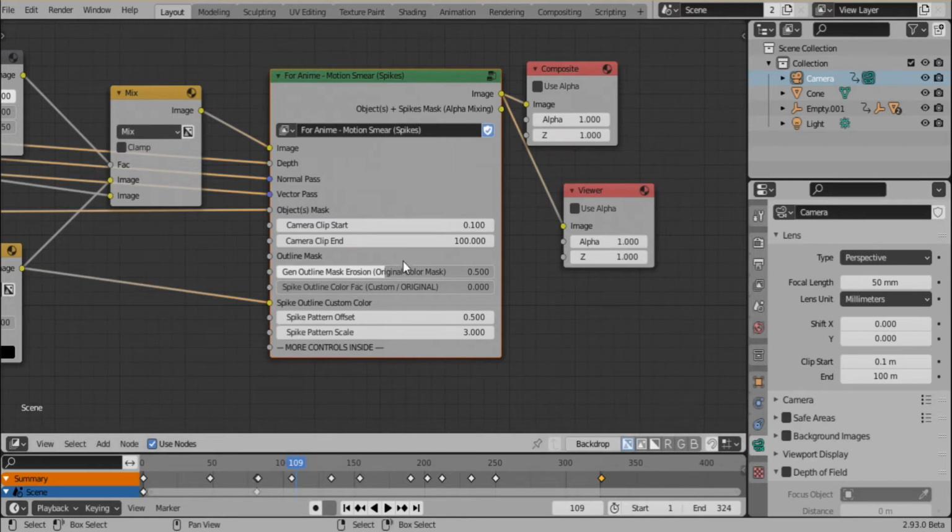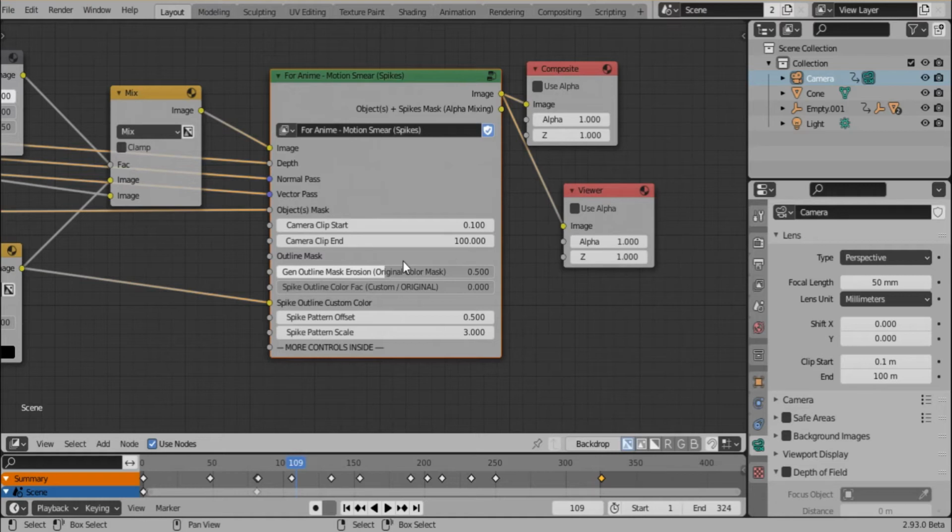The reason it uses the word erosion is because it refers to the filter dilate and erode. It's not going to actually erode your mask, so that's not what it does. What it does is it uses that filter to thicken the mask out so that when you do remove the outlines for the smear, there is little to nothing left of the outline. That's all it is. So you'll notice that when I connect it in the next project as well, I'm not going to leave it connected. I'll show you how it works, but I'm not going to leave it connected.